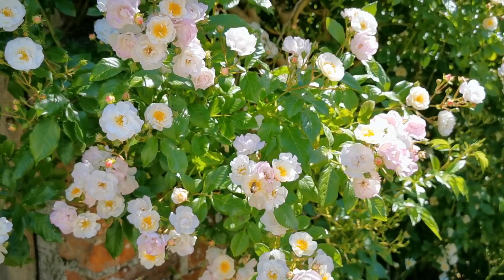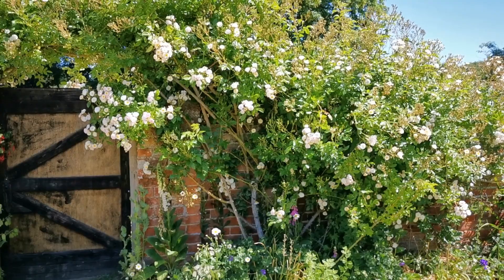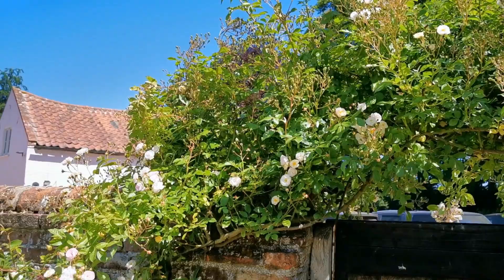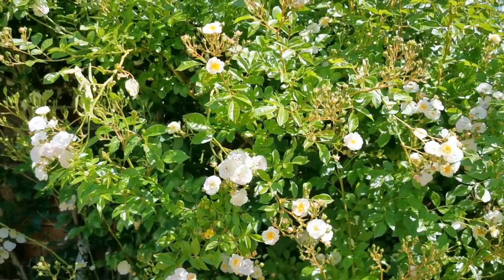It's described as a medium vigorous climber. This plant was cut back quite severely a couple of years ago because it just overwhelmed this arch. You'll see it's not fully out yet — look at all those buds on the top yet to open up. The flowering duration of this is probably in total around three to three and a half weeks. It has a single big flush around this time, which is late spring, early summer. This is the first week in June and she's just coming into bloom fully.